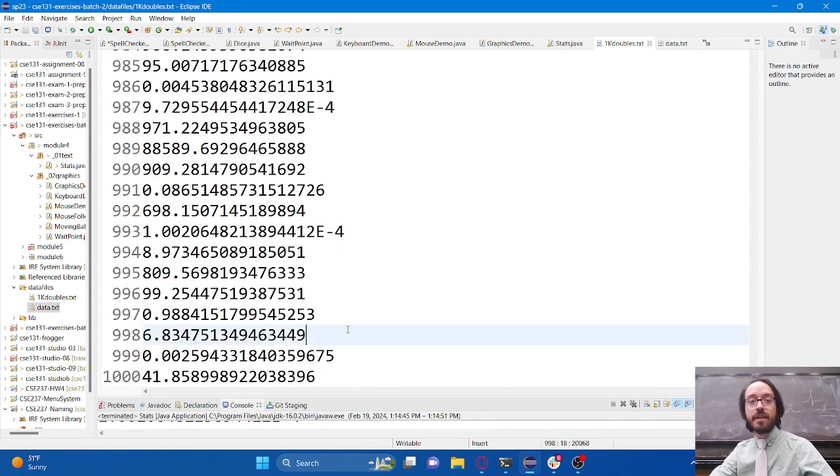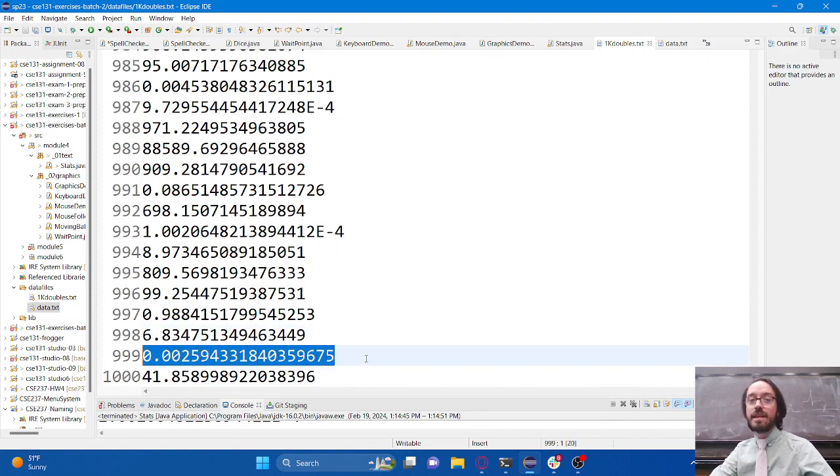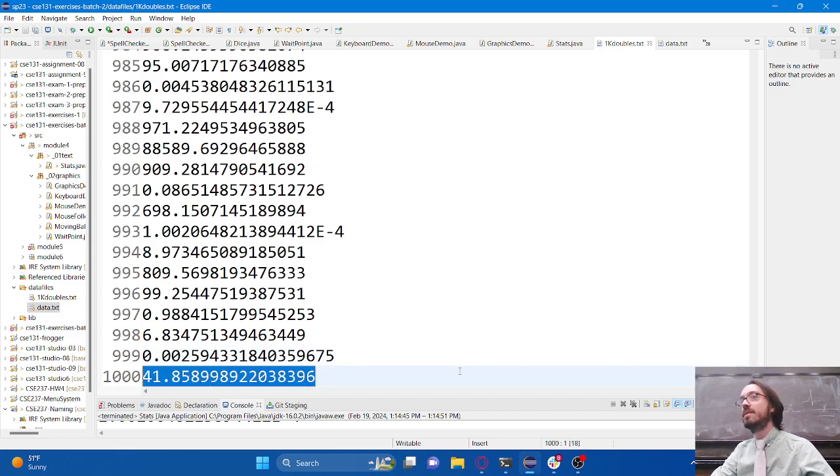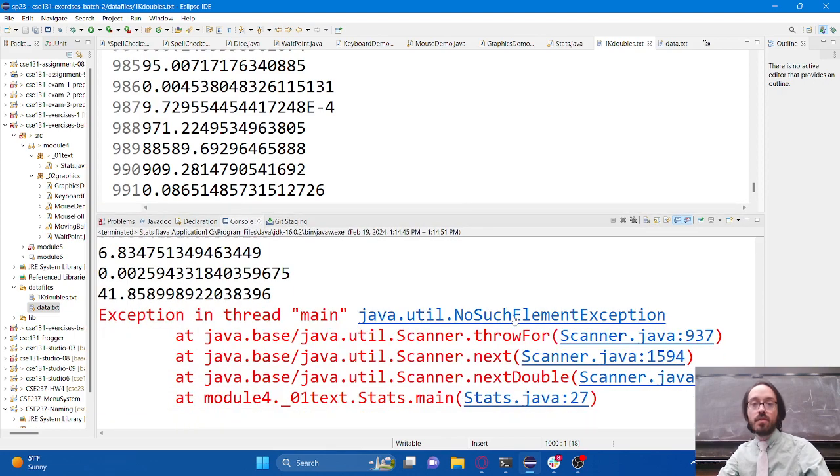Okay. Well, let's think about what's going to happen at the very end. Maybe the loop stops right here. Is the next value a double? Yes, it is. But then I say read in 3 more doubles. 1, 2, uh-oh. I'm at the end, right? There weren't 3 for me to read in. It didn't exist. That's what this error is telling us about. NoSuchElementException. You read in the last value, you tried to read in another one, there wasn't another one. That other value didn't exist.